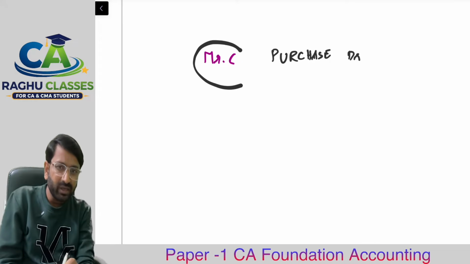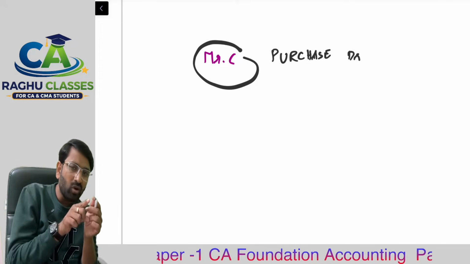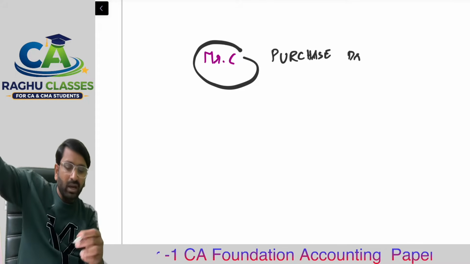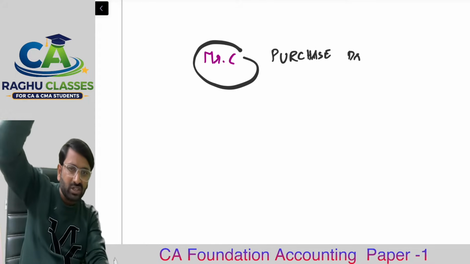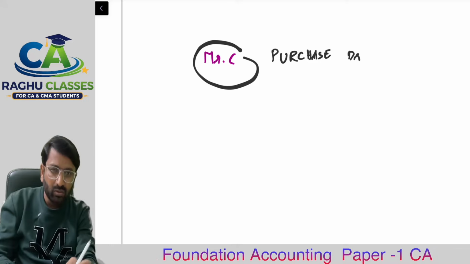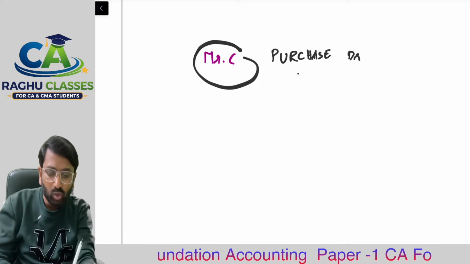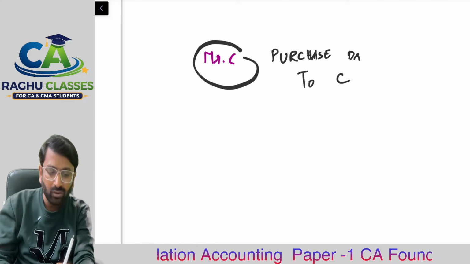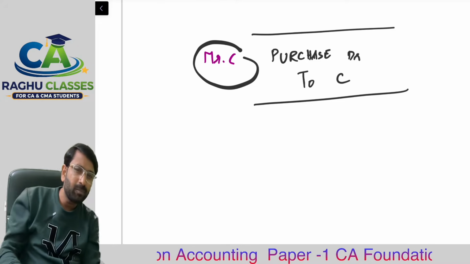Now this C is my creditor. Now we open a book called the creditors ledger book. And in the creditors ledger book, I open C's ledger account. Then I do the posting. What is the posting now? By purchase. The moment I do the posting in C's ledger account, then the credit aspect will be complete.